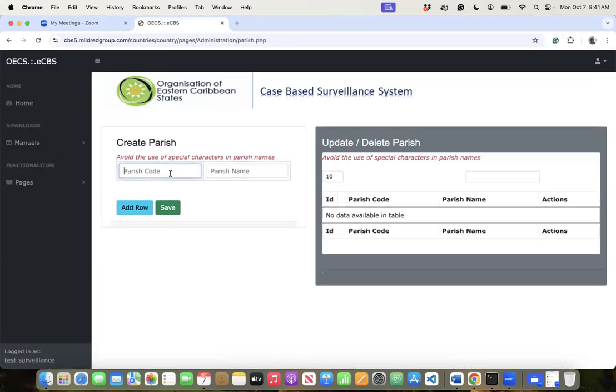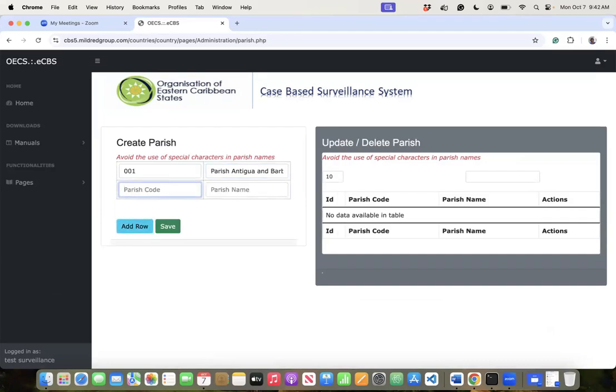So we have the parishes. Again, I'll do the parish the same way. Your parish is going to be the real names of the parishes within the country and not the country name. But we want to use this for the practical, so that when we do the practical, you just select your country as your parish.